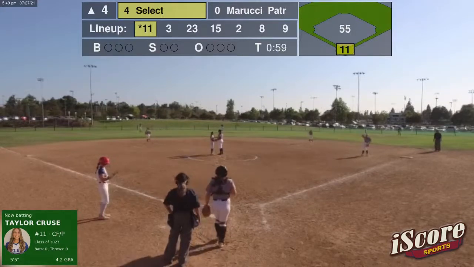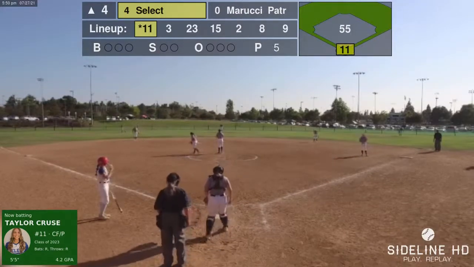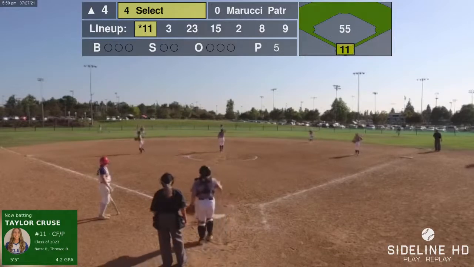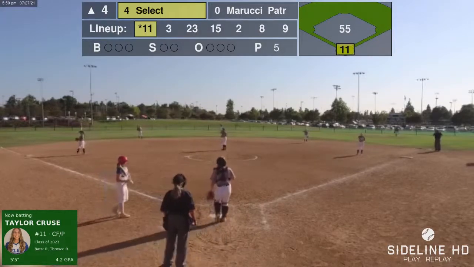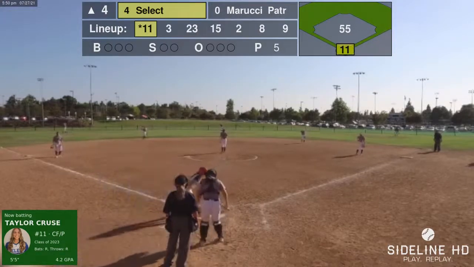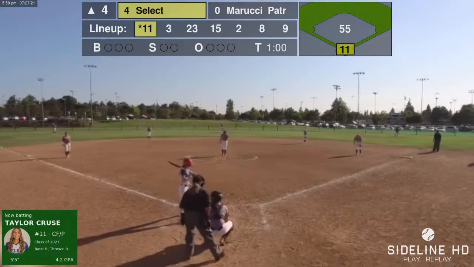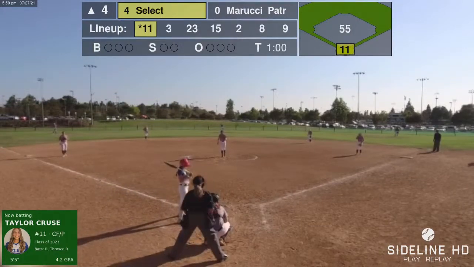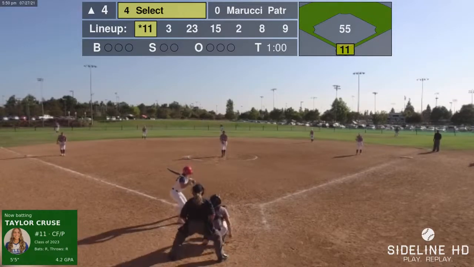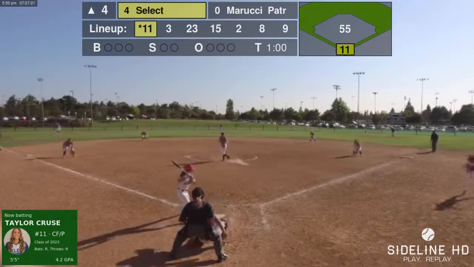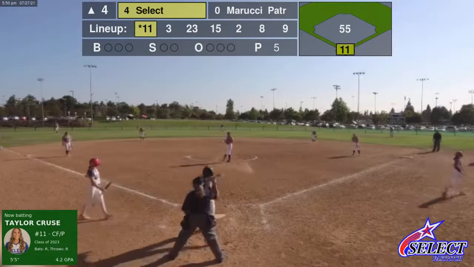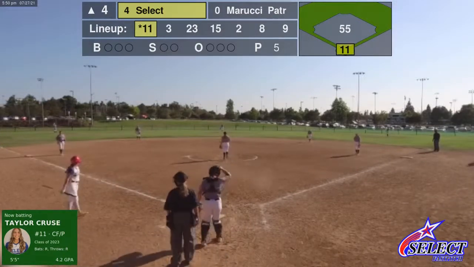Taylor Cruz looking to keep that double streak alive. Taylor takes a strike on the inside corner, on 1.